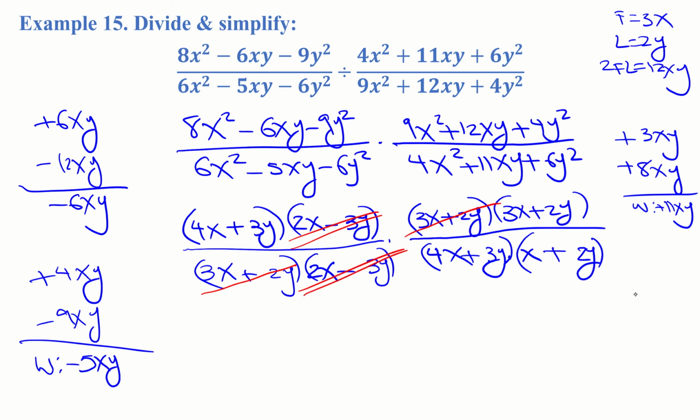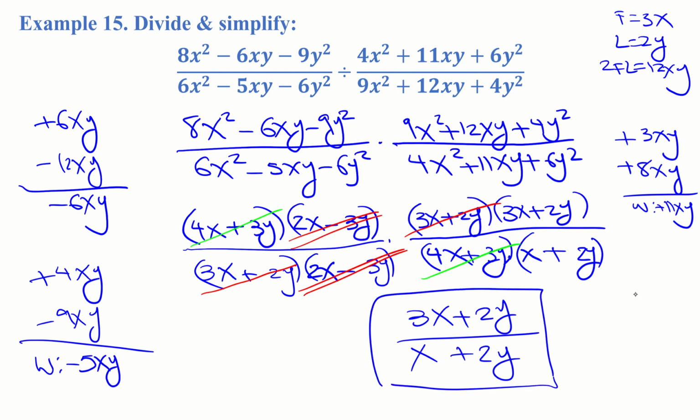And we can also, do we have anything else? Yeah, we have these. Let me use a different color. Those, and that's it, right? There's no more cancellation possible. Final answer, 3x plus 2y over x plus 2y. And of course, we really know better than ever trying to cancel anything like those or these, because these are terms and we never cross cancel from a term or any part of a term.